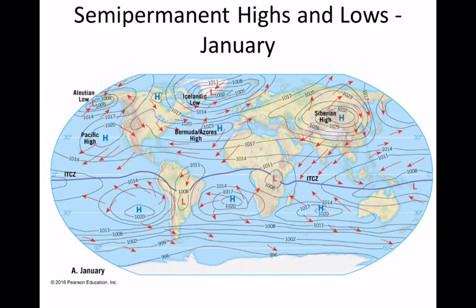Notice that this is in January. So in January, you expect the hot spot to be in the southern hemisphere. I'm going to show you one in July here in a minute, and it is compared. Notice that the intertropical convergence zone does not go straight across. It meanders. It dips down over the land, and dips up over the oceans.